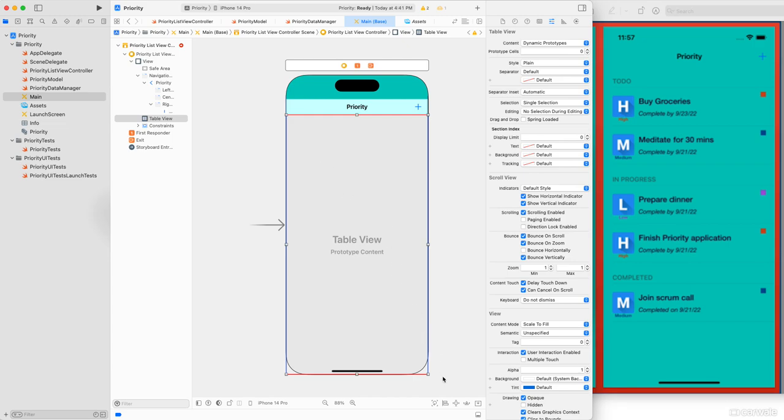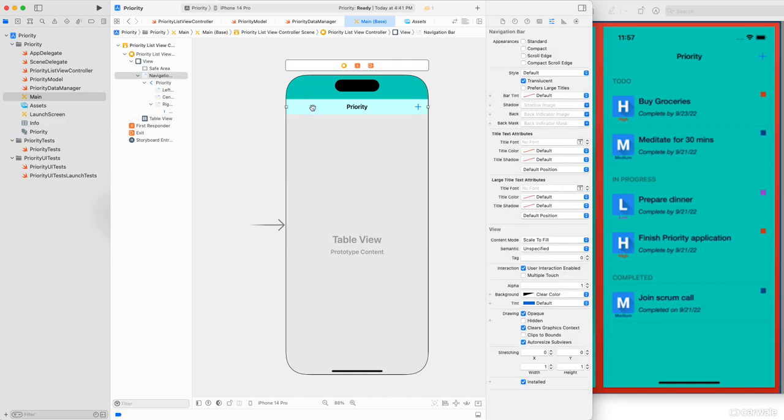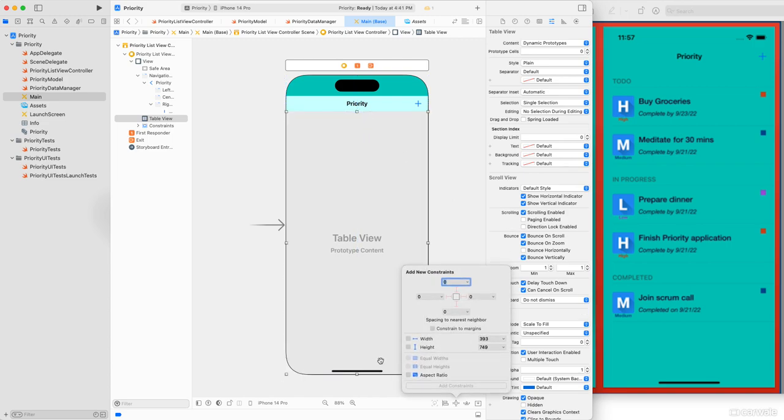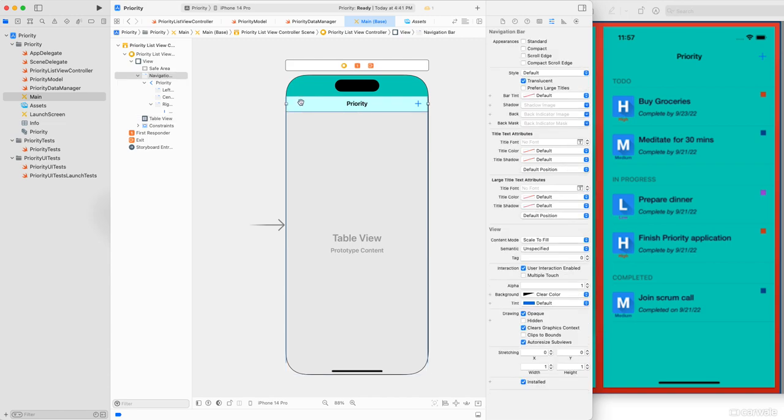Okay, so let's delete this. Let's clear constraints. There was an error, right? There was an error because here we have not given the constraints. So we'll give from top, tick, and top whatever it is, we'll give it 0 only. Then we'll drag the table view again to the top, and now for the table view, height we will not give. We'll just give these 4. Earlier there was an error because this constraint was missing.